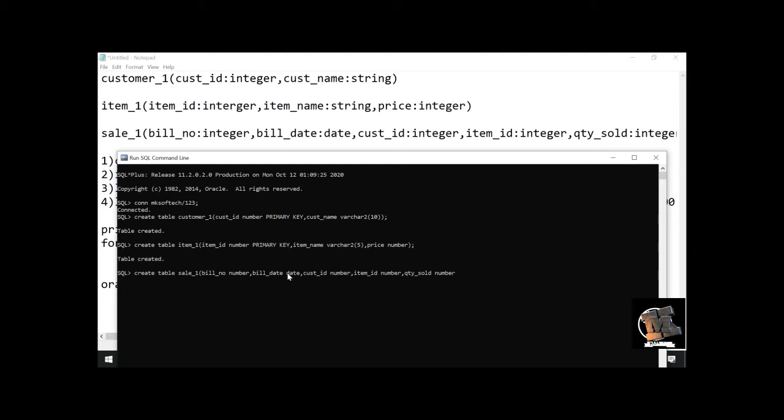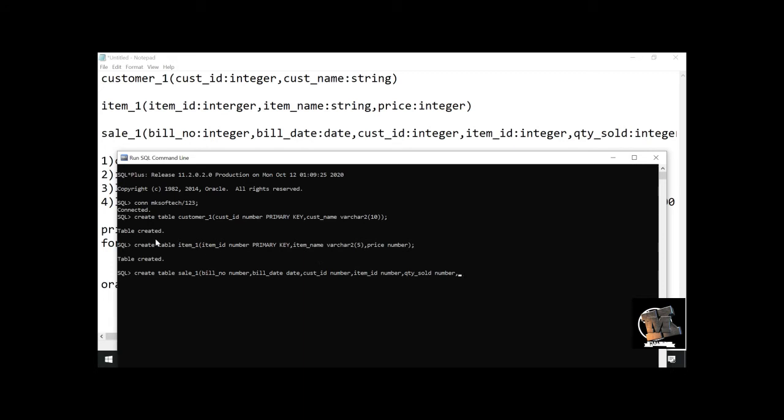Okay, see here: bill number is number, bill date is date, customer ID is number, item ID is number, quantity sold is also a number. So here you see we have three primary keys: bill number, customer ID, and item ID.